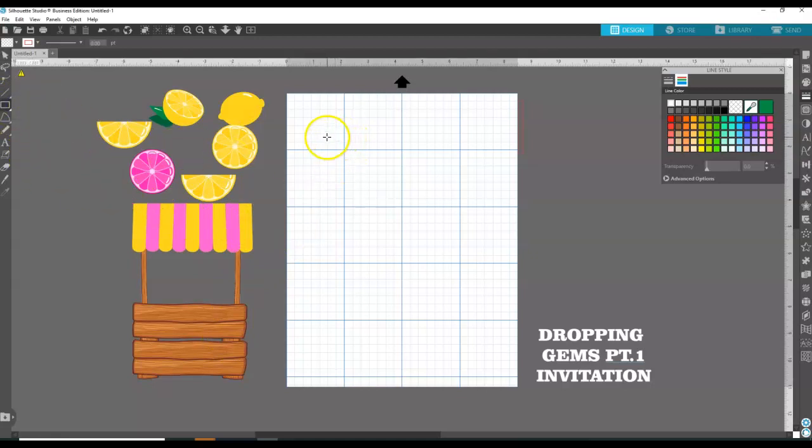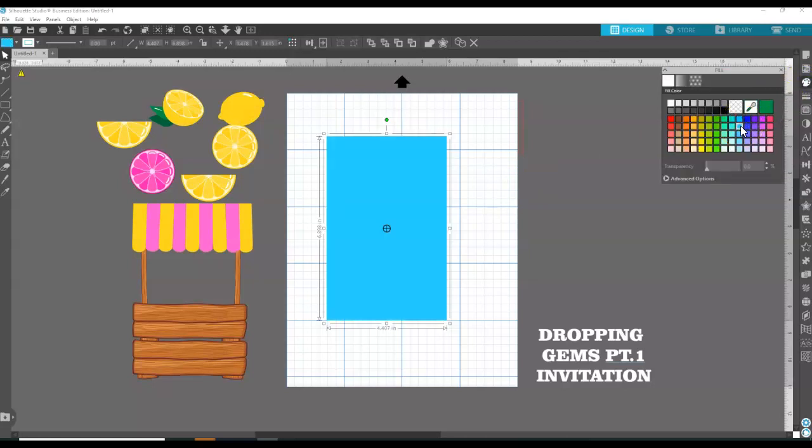So what I'm gonna do is create a rectangle. And that rectangle, I want it at 5 wide. So I went up to the top and I want the height at 7. And I want to change the color. I think we're going to do maybe a blue color, something like that. That may be too light. Maybe something like this to kind of bring all your colors together. I'm going to blend everything in pretty much. Let's go with it a little bit darker.